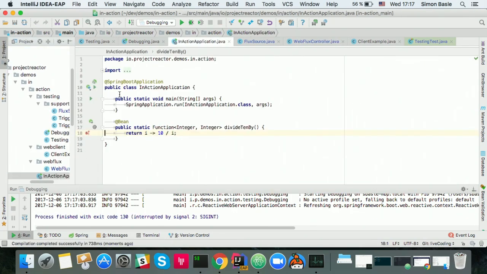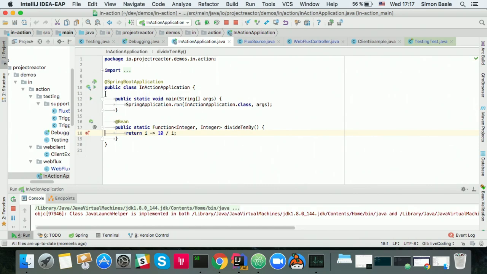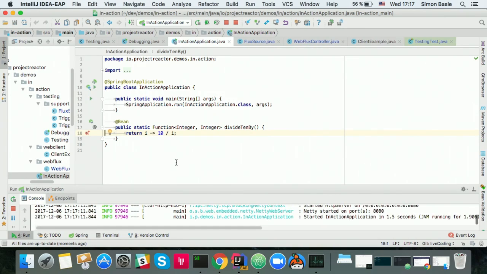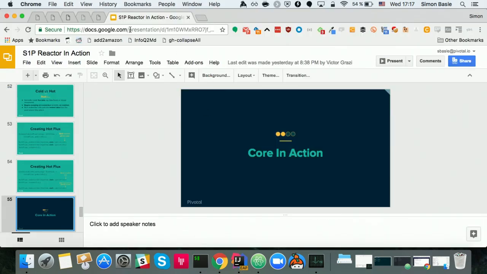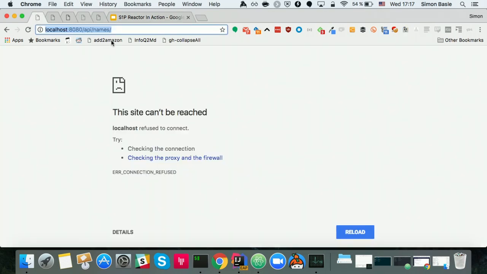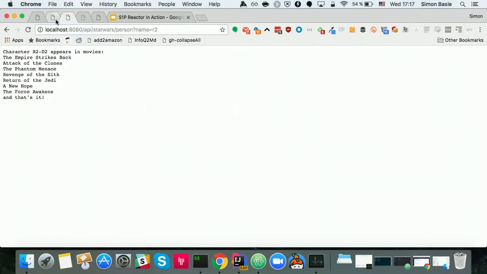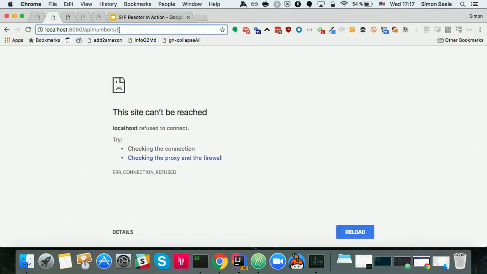So if I go back to my application and run that application, okay, started. I had this number, not that one. Numbers with an operation.